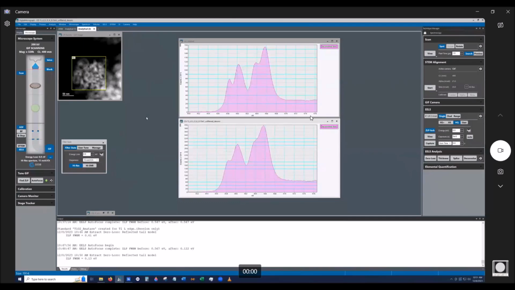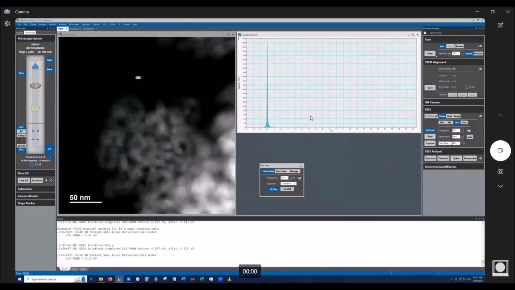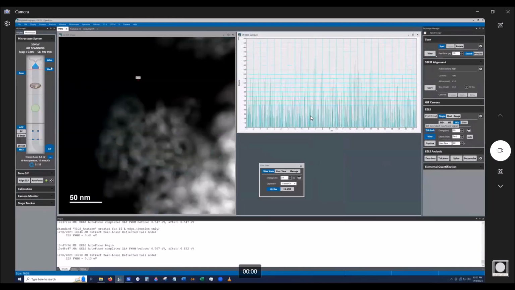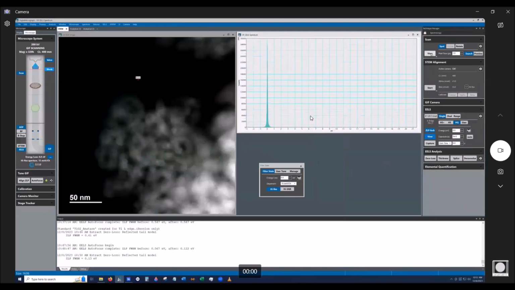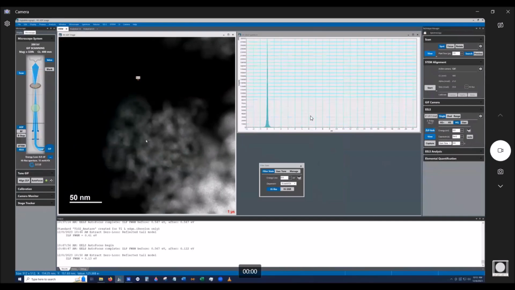So yes, let me go ahead just really quickly here. Let me show you this so I can drive this home a little bit better for you. So the issue with the Descan, so you understand this better. Let me go ahead and do view, unblank, click view. So I start the scan. So right now the beam is scanning, okay? I have Descan on. Okay, so what's happening here, increase the dwell time here.